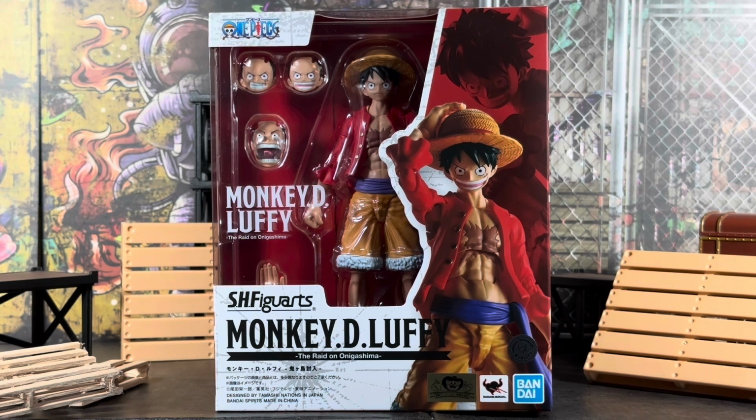Now, One Piece is my favorite anime of all time. I happen to love the fact that we are getting a revival figure series, because we did have One Piece back in the day in SH Figuarts with Luffy, Nami, Sanji, and Ace. Unfortunately, I did not get any of those because I was in the early days of SH Figuarts. I've heard from some people though that the Nami and Sanji compared well to good SH Figuarts articulation. I think the Luffy and the Ace probably fell flat, is what they said.